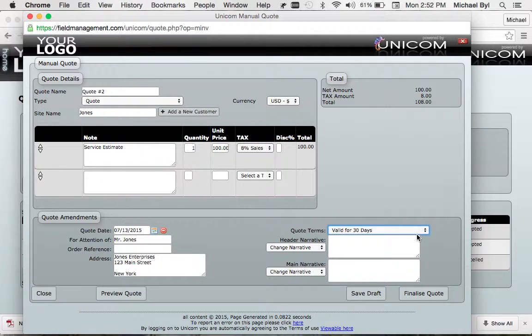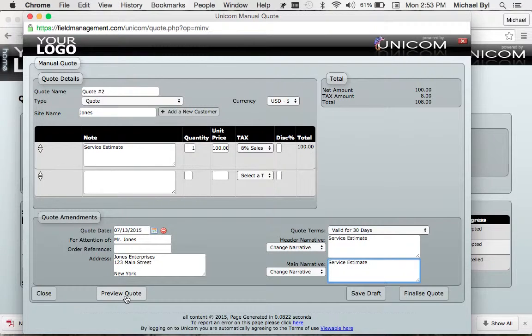Any kind of narrative that is necessary for the quote itself can be input, so we will re-enter service estimate in both boxes. Now that we have the information set to go, we can view this quote.